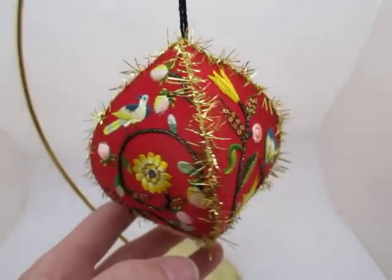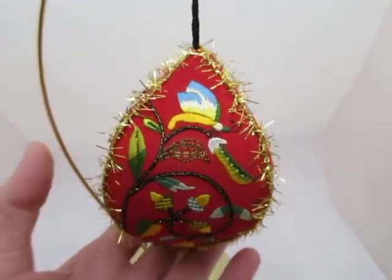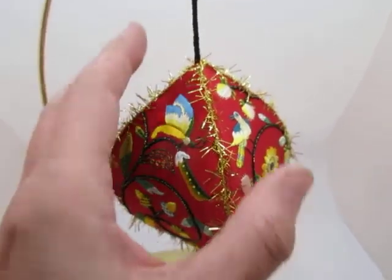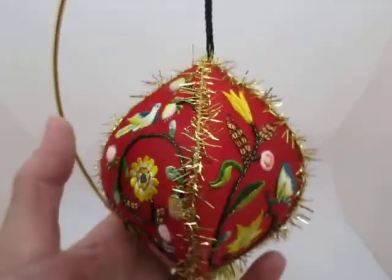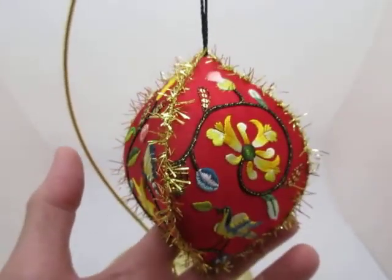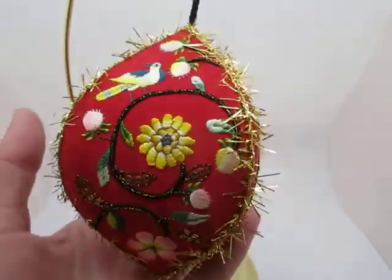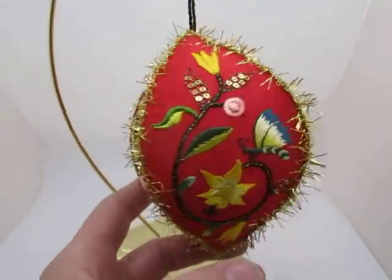And so this year I went with a faux metal. This isn't metal, this is just a regular fluffy, springy poly tinsel. So I am super stoked with the look of this tinsel on here. I just love this, and I hope you will love making it up.